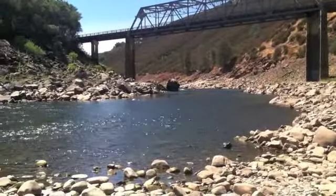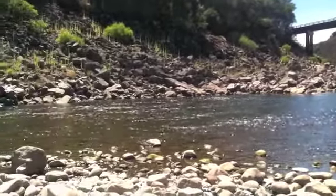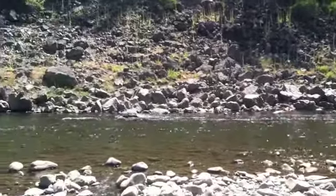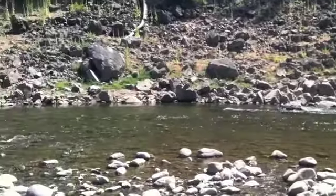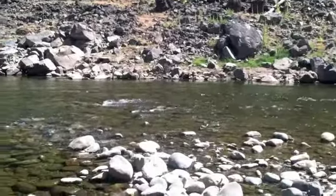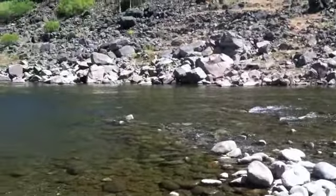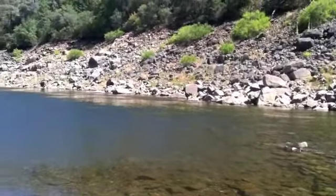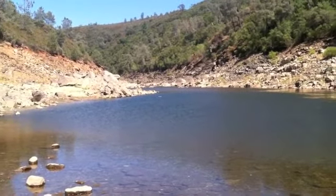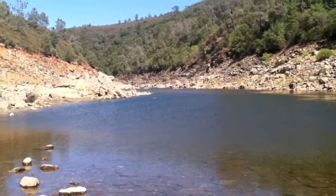And here is another look as I pan from where everybody initially can come in. This is where the rafts put in as they come down from the Placerville area. Out in the middle there, there's a little bit of flow where you can set up a sluice. And so this is one of the unique areas in Skunk Hollow. There is light gold to be found here. And then as you move to this area, it's more recreational, very slow, deep water. And the real hard area to get to is up around that bend.